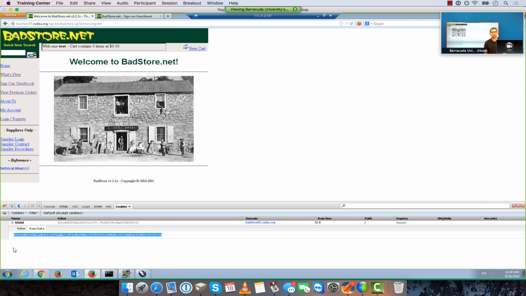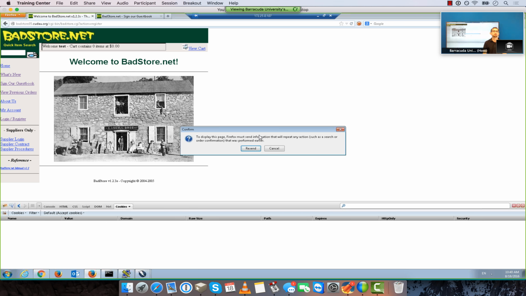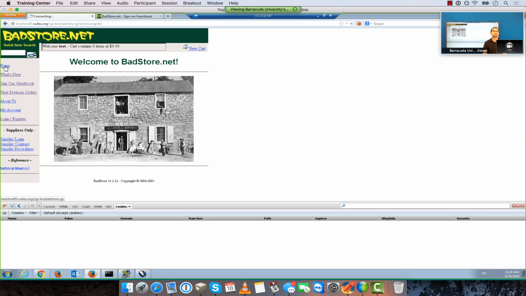Now, let's do the same with the WAF. So what I would do, I would delete this cookie. If I refresh the page now, no, I don't want to resend. I am unregistered. This was a session cookie. The cookie does not exist anymore, the user does not exist anymore in my browser. I'm not logged in anymore.